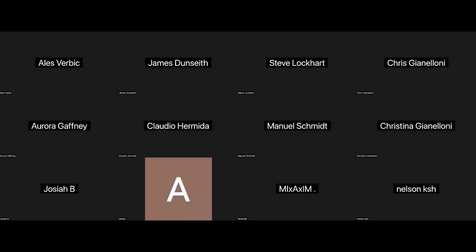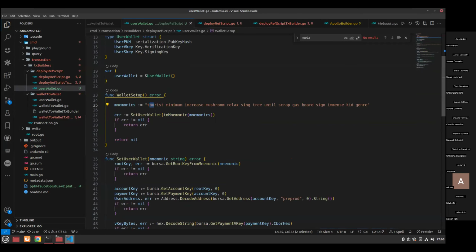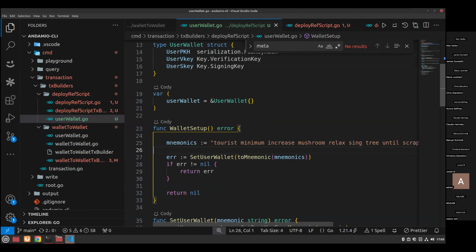First of all, we have built a simple transaction in the Andamio CLI, where you can provide parameters. We built that several weeks ago. Let me share my screen to show this. Do you see my screen? Yes, that looks good. Okay, so this is the Andamio CLI, and James, kindly provide the link to the repo.